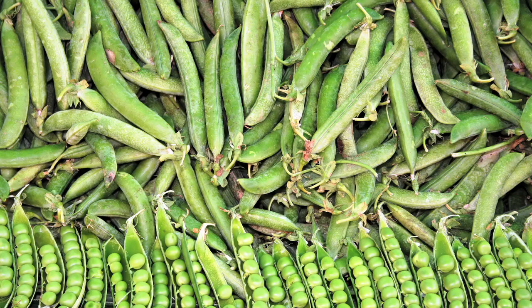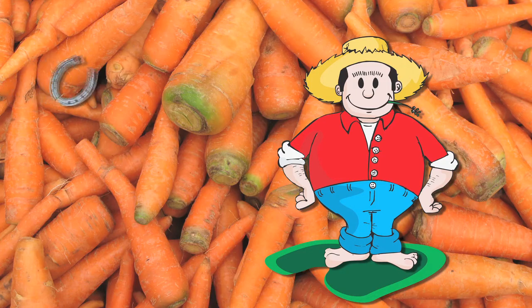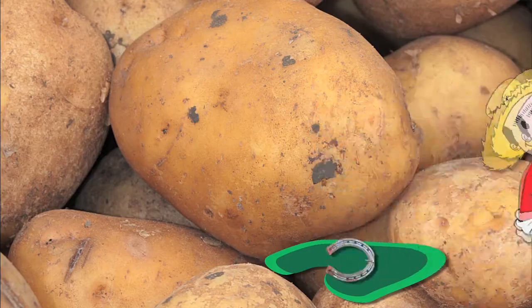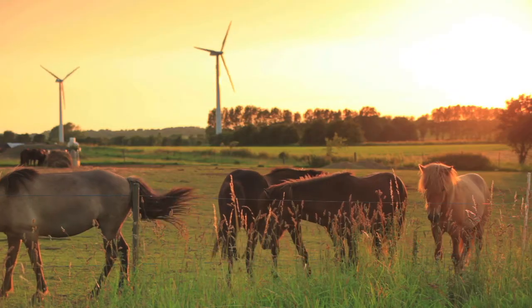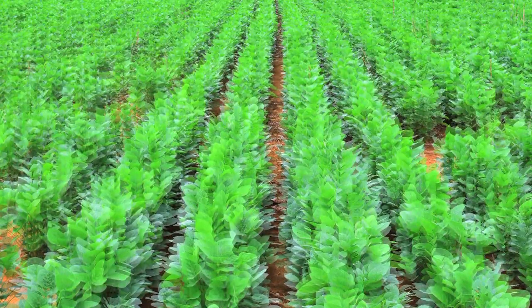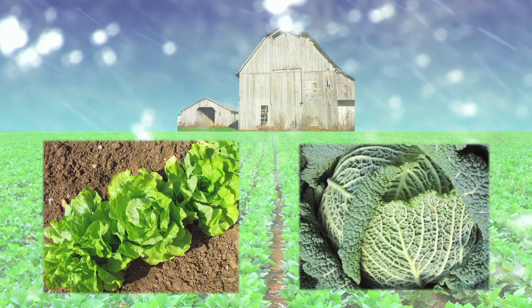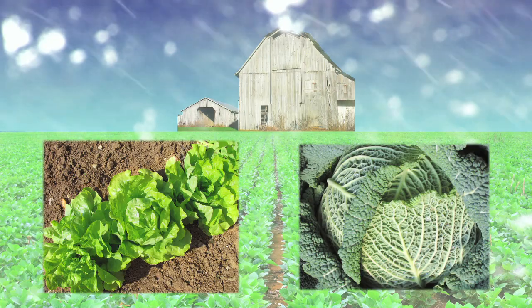Every kind of plant has its own growing season. Farmers, for example, grow different crops at different times of the year because they know when the best time of the year is to successfully grow different types of plants. Plant foods such as tomatoes and peas grow best over the summer months, while vegetables such as lettuce and cabbage grow best over the winter months.